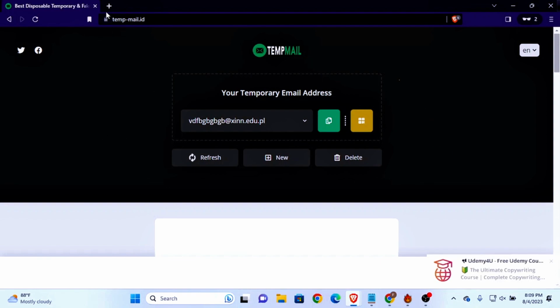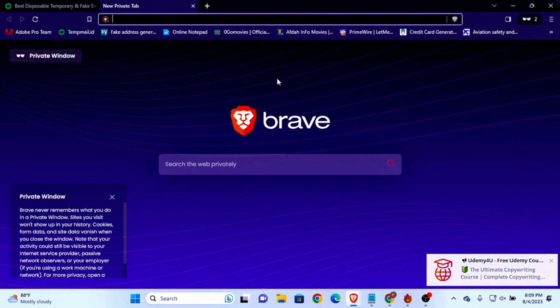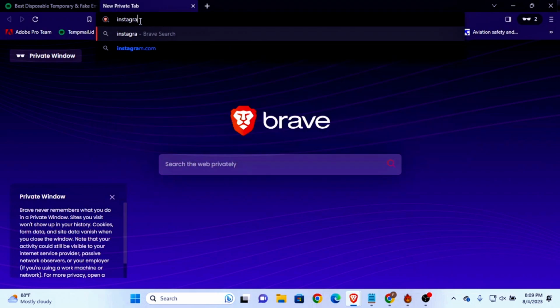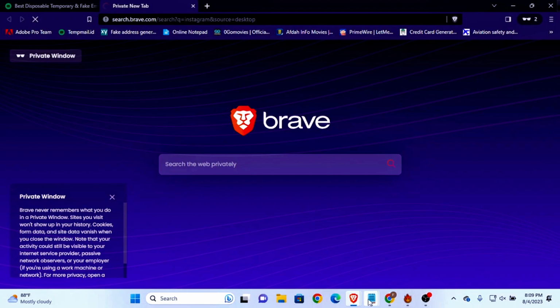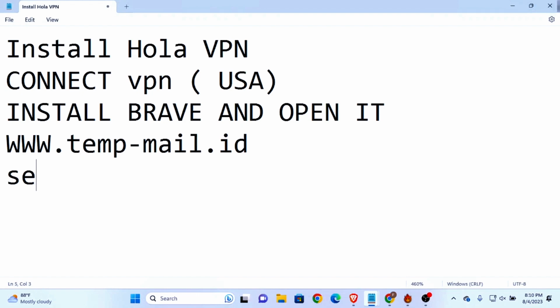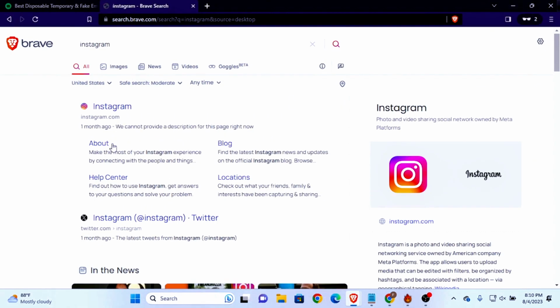After this, click on the plus icon and create a new tab and search here for Instagram. We have searched Instagram and here we are, and just click on Instagram.